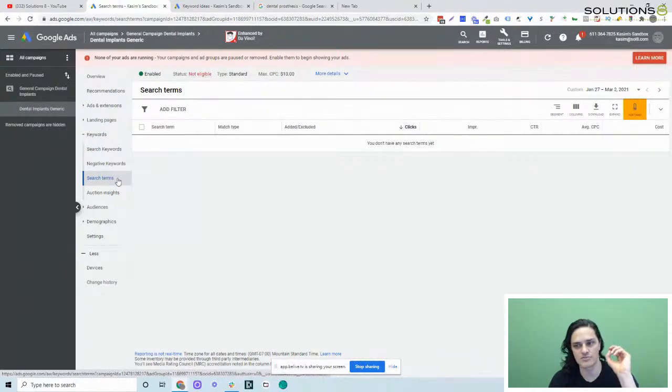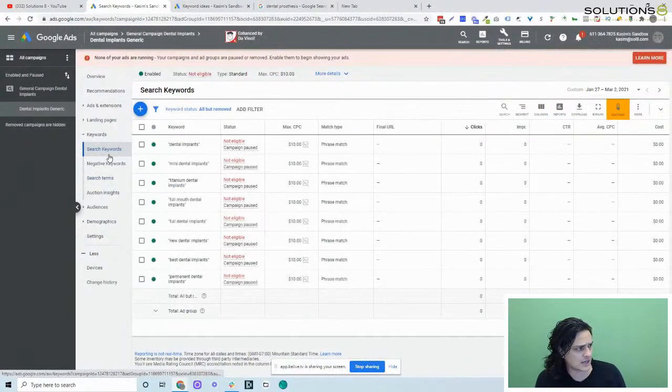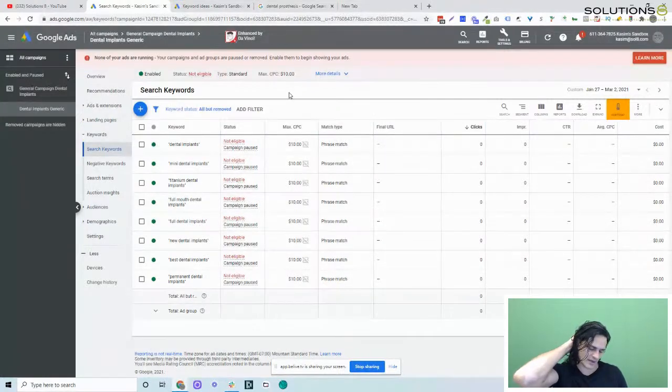You have to check your search terms regularly. This might be the most important thing for us to do, is check what terms I'm paying for and whether or not they're relevant. If they're irrelevant, then I add negative search terms. If they're relevant, but I'm not bidding on them, I might add them to this ad group or another ad group. The other thing that you want to do is check your placements, and also your positioning, how often you're showing up, what your impression share is, where you're showing up compared to other competitors, whether or not you're limited by budget, those types of things.